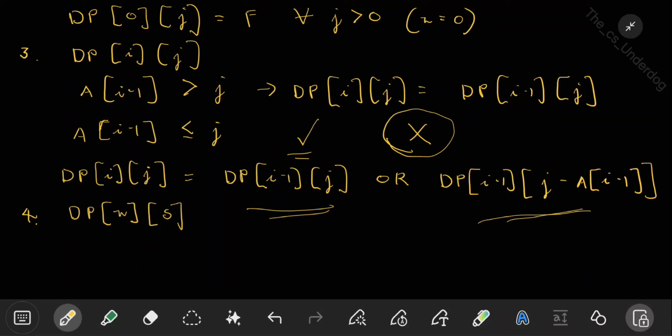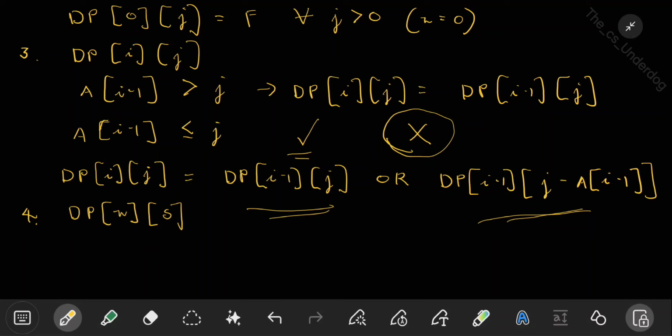If this block is false, then it is not possible. Let us see how this is done. We'll take an example and let us see how exactly each block is filled. We'll take an array as example. We are having an input sequence. I'll call it A. In this input sequence, we'll have some numbers and then we'll try to see if some particular value is possible as a subset sum.